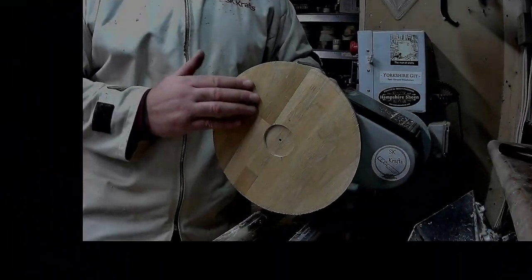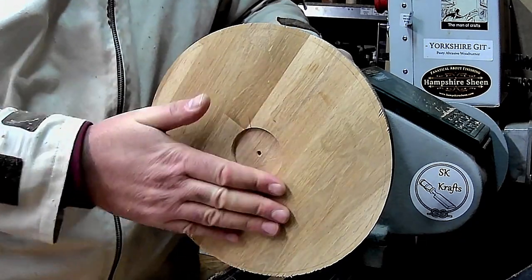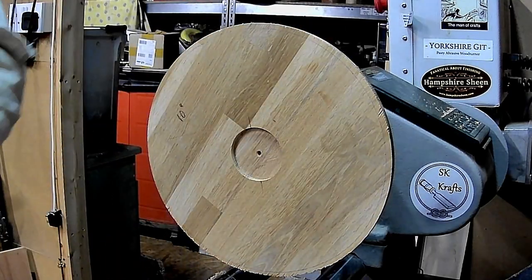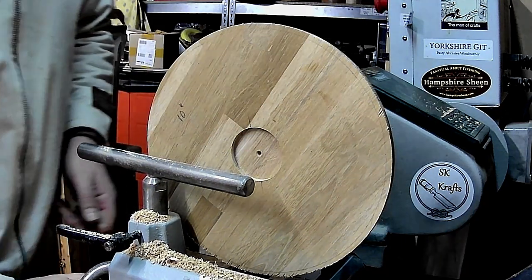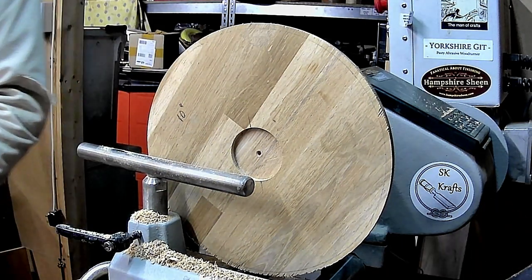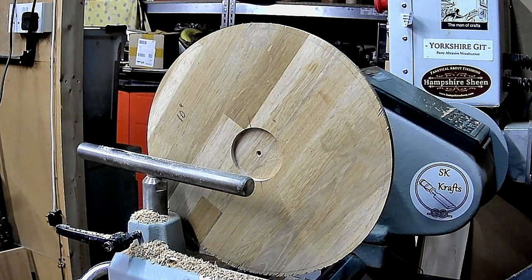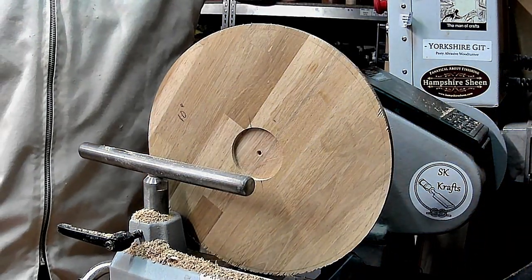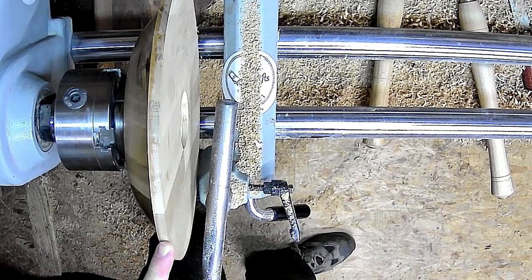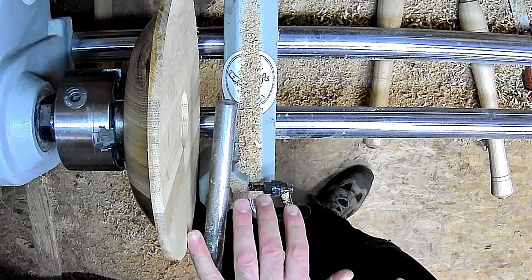So we've got a little bit of an uphill grade to the middle. We're not going to touch the middle. We're just gently going to bring that in to give us our natural finish that we're looking for. So I'm going to use the half inch bowl gouge for this. We'll grade that out to where we want it, perhaps get it down to about 3 mil on this edge. So nothing drastic, but we're gently just going to feather that out.